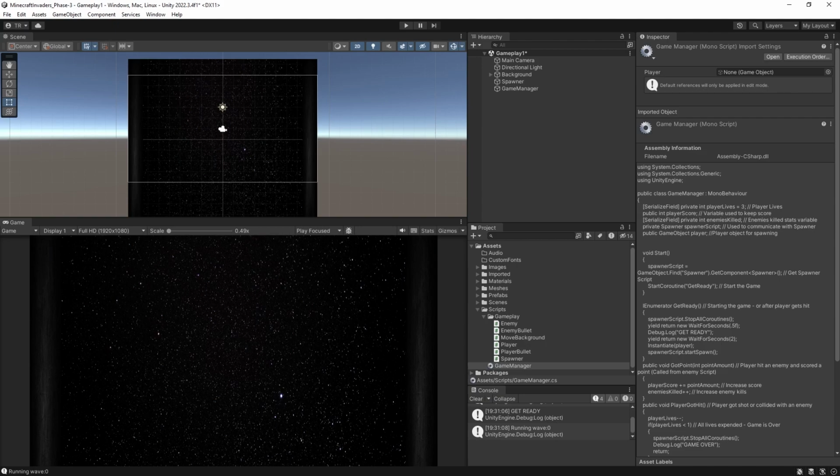Alright, now have you noticed throughout the last two test plays that the Seeker is just travelling straight down the screen? Remember in phase 2 we told the Seeker to follow the player, but now because the player is being spawned in, it is now named player with the clone in brackets. So let's correct that. So open your enemy script.